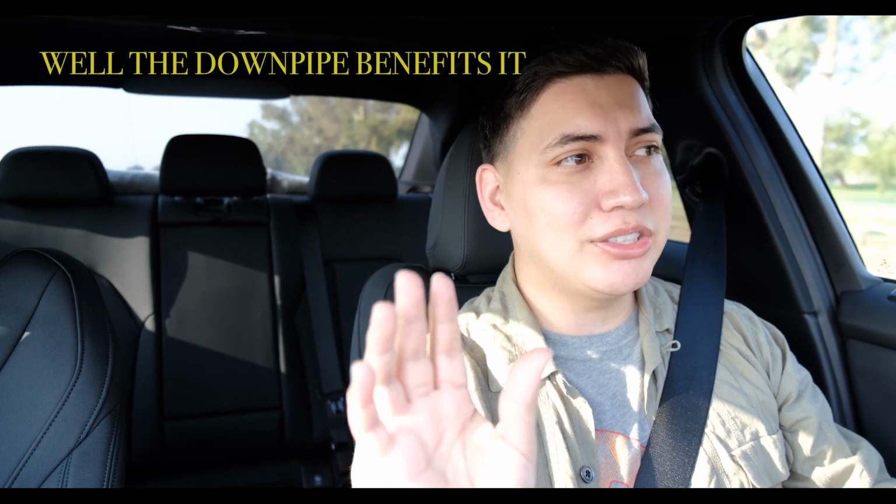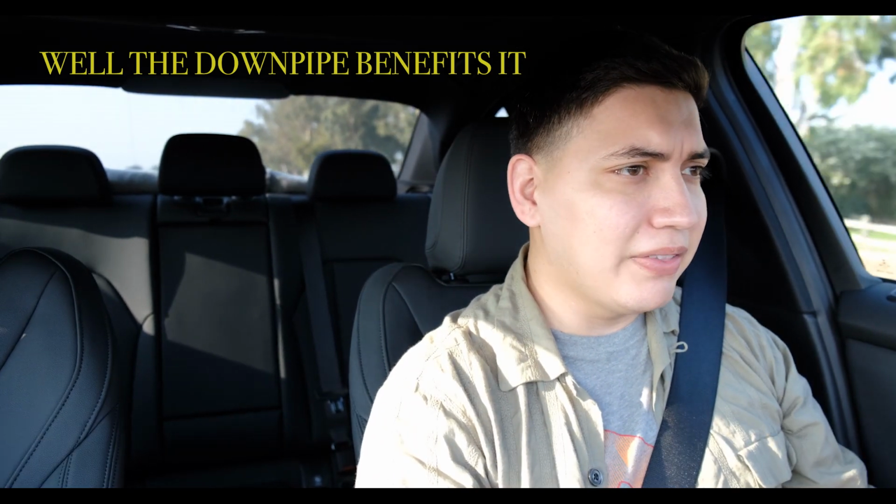But neither of these two cons are that big of a deal, really, if you think about them. They don't affect the car in super negative ways. They don't affect the driving experience. In fact, they actually benefit the driving experience. And that's where I'll go into discussing this part: not only do you get the sound, which I'm going to try to demonstrate a bit right here.